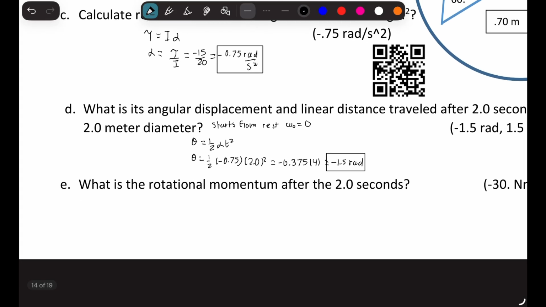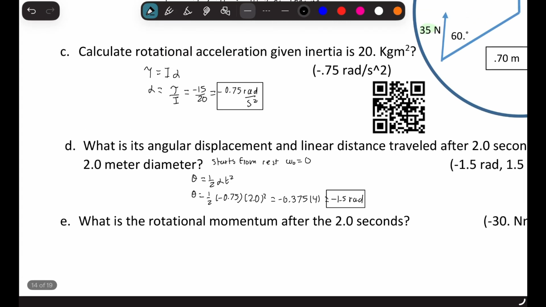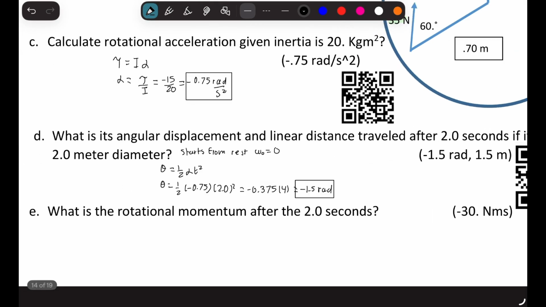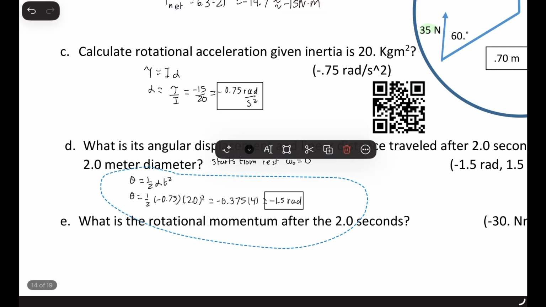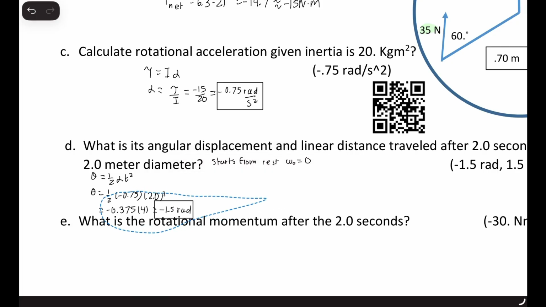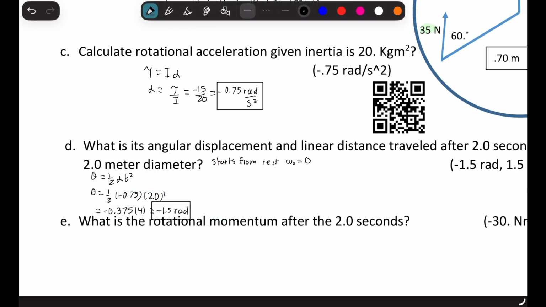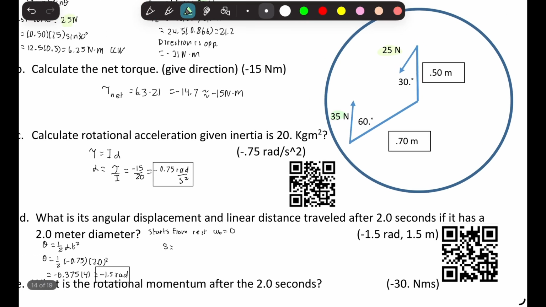And now, what is the rotational moment? Oh, okay. We want the linear distance traveled. So in order to relate this back to linear distance, we have to do one more step. We know that a sector of a circle is essentially the part of the circle that it traces at an angle. However far you travel along the circumference of the circle for that angle is going to be that sector of the circle.